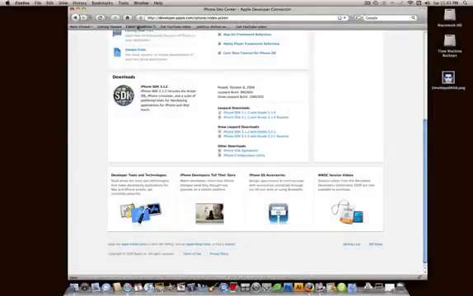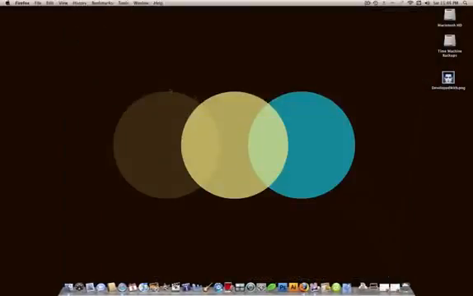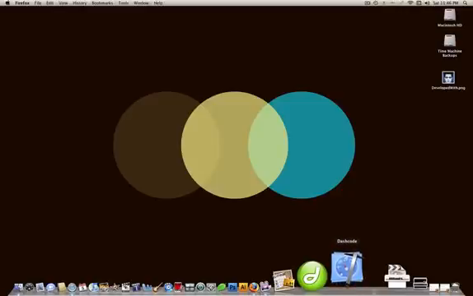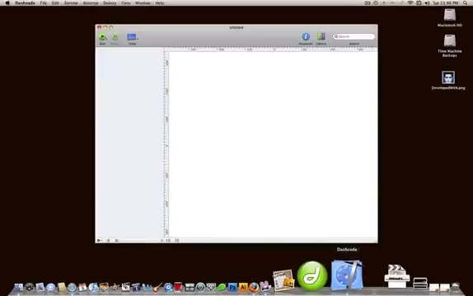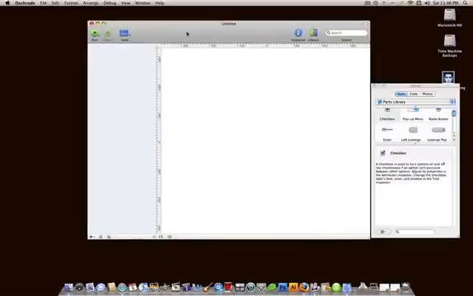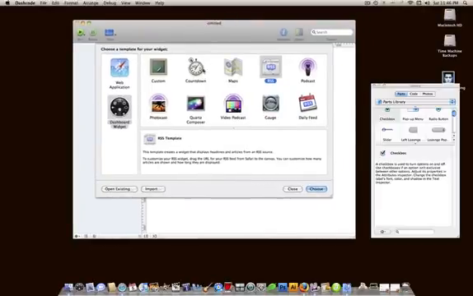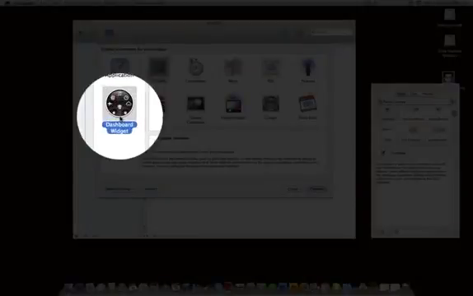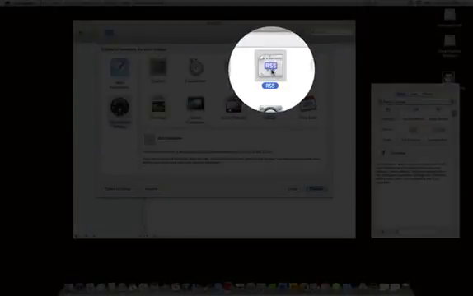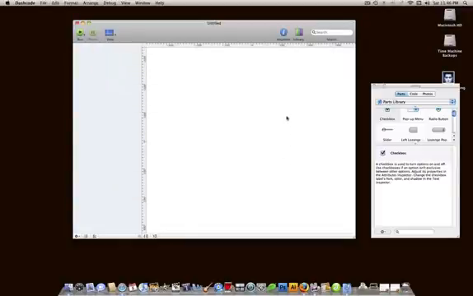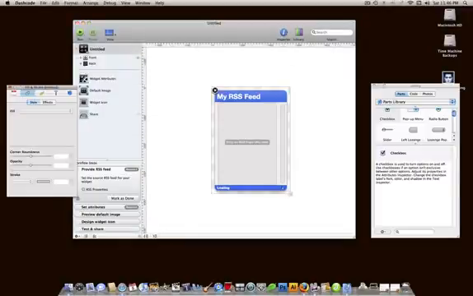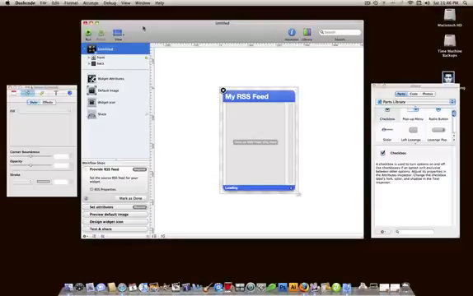Download and install it. Once you've done that, open Dashcode, which is a program that was included in the iPhone SDK. You'll be greeted with an untitled sheet as well as a template chooser. On the left, you want to make sure you have dashboard widget selected as well as the RSS in the right. Then click choose. Make sure you also have the inspector open. And there is our basic template for our personal blog dashboard widget.